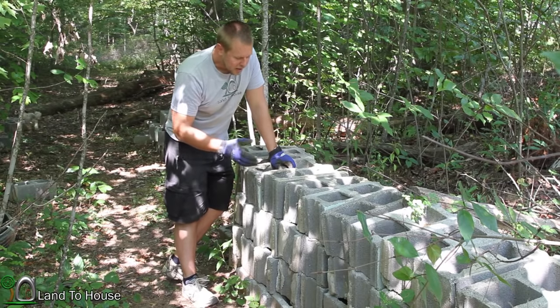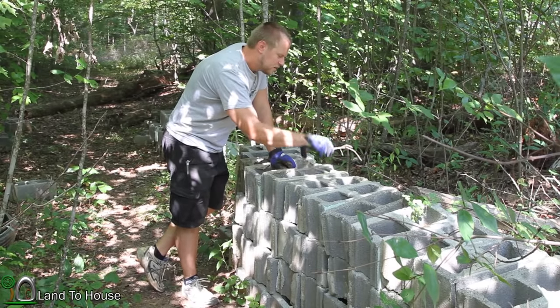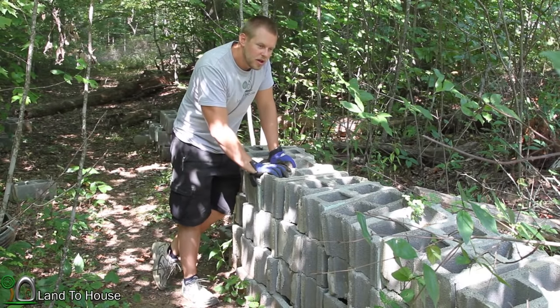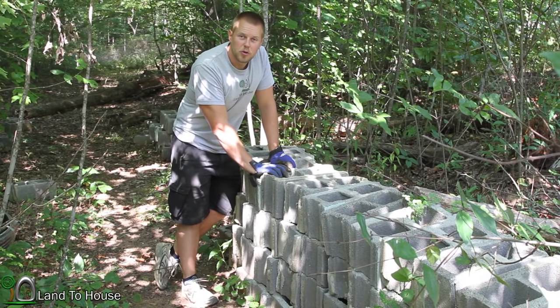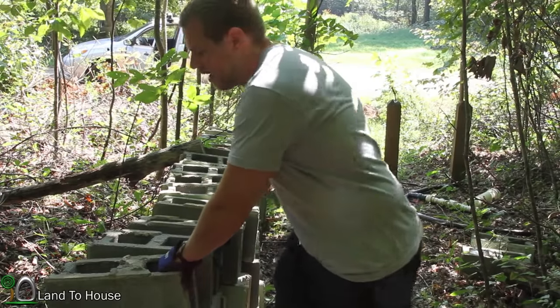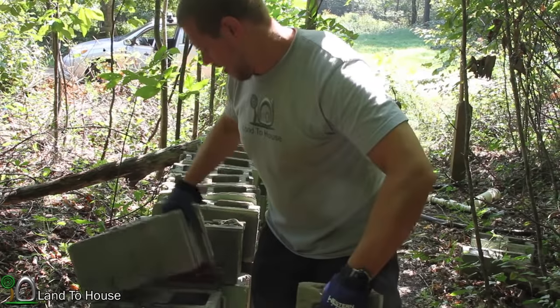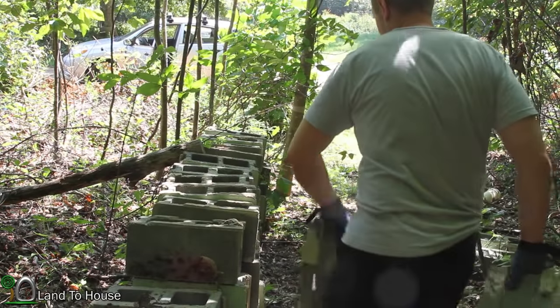But anyway, they've got some concrete on them that has to be cleaned off with a chisel. So I'm going to load these up in the car and take them up to where our wall is being built. I hope I don't find any ants or bad spiders in here. Or wasp nests.